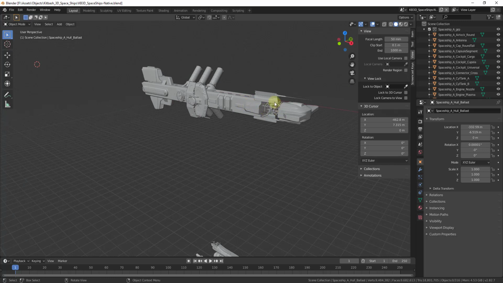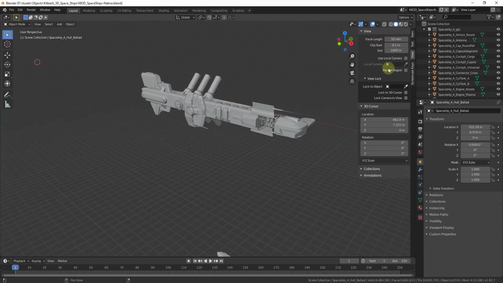And so the way that you can fix this is, let's say for example that you've got this model and you want to extend your camera view so you can see everything in the background. Well, in order to fix this, what you can do is you can go into your view settings. So your view has a number of different settings in here that adjust the way that your camera works. Specifically in this situation, we want to focus on the end of the clipping. So you can see how there's a clip start and a clip end. The clip start talks about how close to your camera things need to be before it starts showing them. And then the end is how far away things can be from your camera before they start getting clipped out.